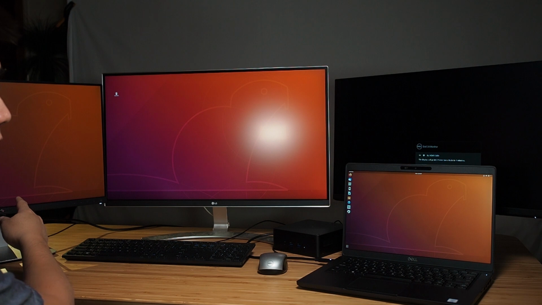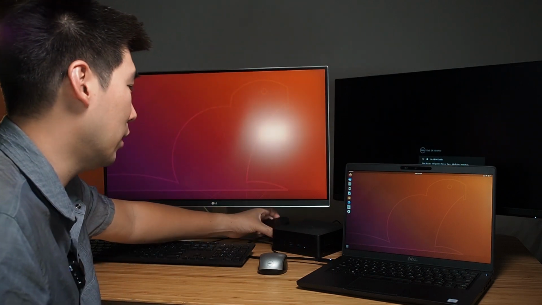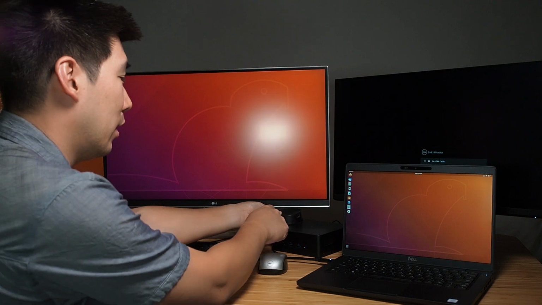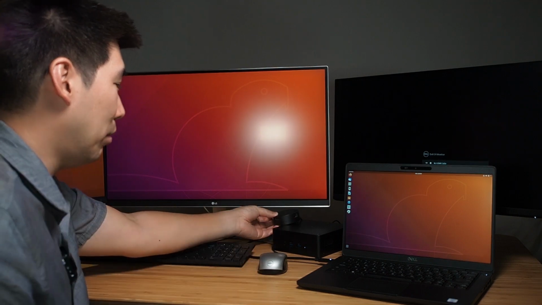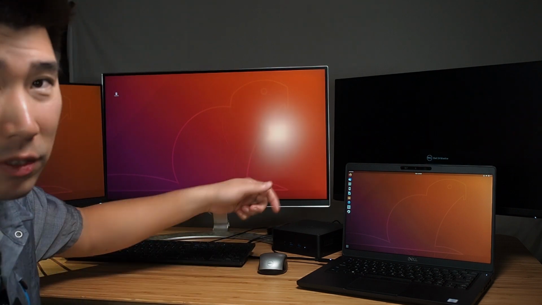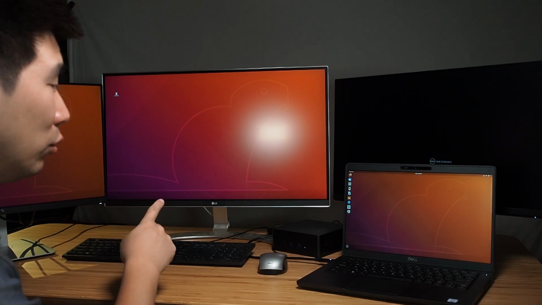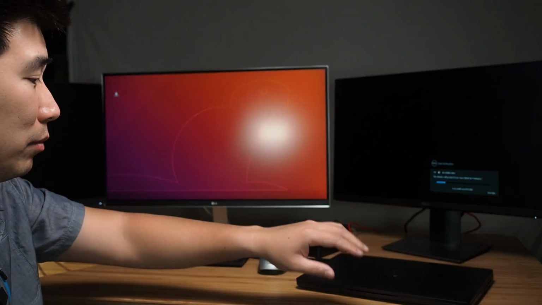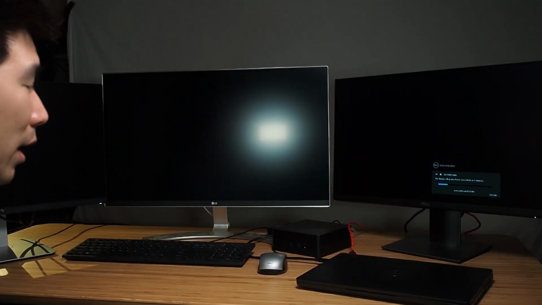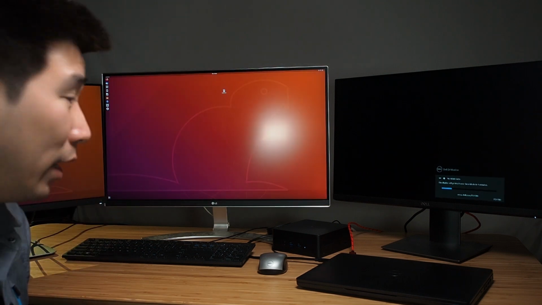Now this monitor is running the HDMI port with the adapter here, which is the DA300 adapter. So that's the HDMI port into the DA, and it goes to USB-C, which is the Thunderbolt port at the back there. So that's firing that up. So I'm getting those two monitors running there. I'm just going to close the lid and see if I can get that one monitor running. And yep, so that mode will work as well.